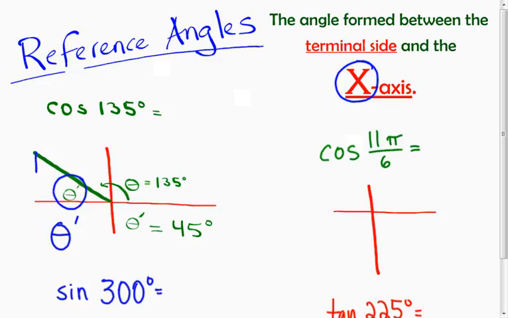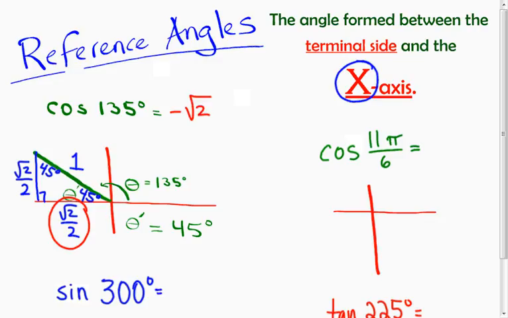What I'll do is extend the line always down to the x-axis, and that'll make a triangle. We'll call this a 45, 45, 90-degree triangle. So we're using 45 degrees as a reference, and we're using this 45, 45, 90 triangle as a reference triangle. We're going to call the hypotenuse 1. This side has to be root 2 over 2. Same with this side. If we want to know the cosine of 135, we can go back to our ideas of SOHCAHTOA, and we can also go back to our idea that cosine is along the x-axis. And I have it as negative root 2 over 2.